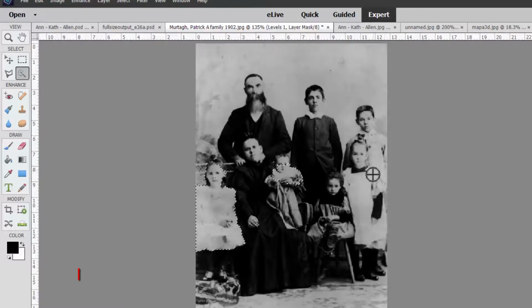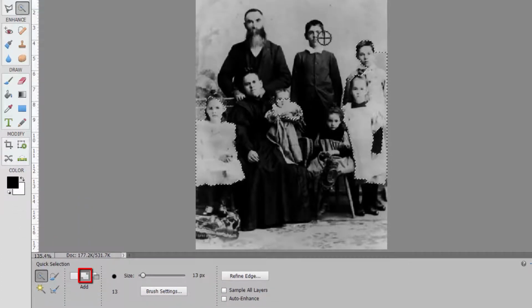So let's just select any blown out areas, probably their faces too. Here we go. So as I'm using this quick selection, it's in add mode. So that means that as I select more areas, it adds it to the selection.